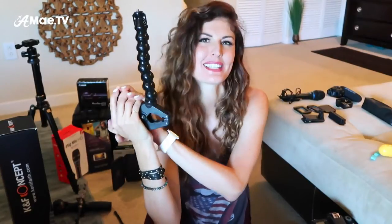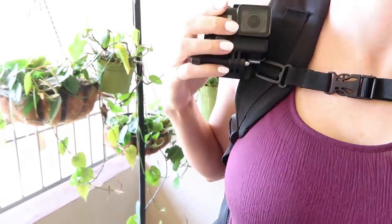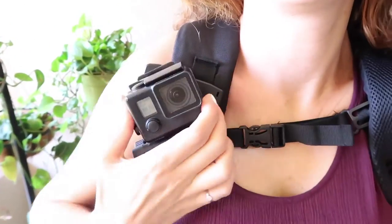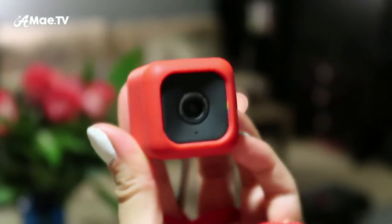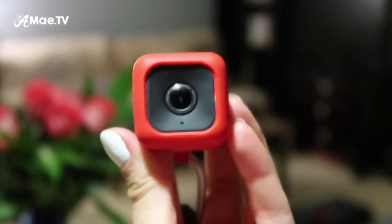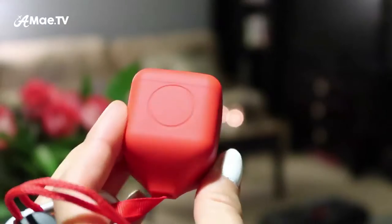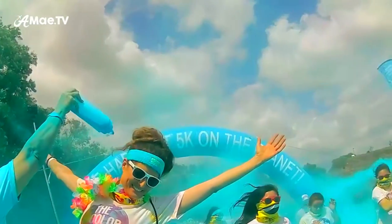I also have the Dinkum Systems Clamp Grip, which you can clamp onto pretty much anything — railings, tabletops, fences. There's also a clip I specifically wanted so I could clip the GoPro onto a backpack. This clip is unique because it rotates to let you position the GoPro correctly on a backpack, which most clips don't do. And to add one more to the family of action cameras, I've got the Polaroid Cube Plus — a super simple, fun camera almost fully operated by the app and one button, with a great built-in slow motion feature shooting at 120 frames per second.